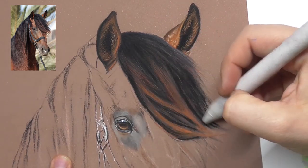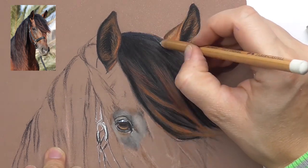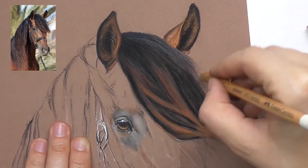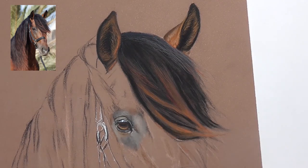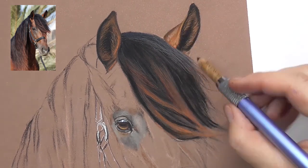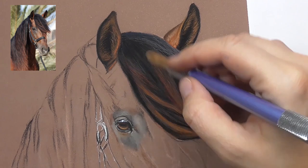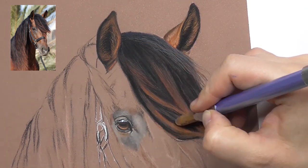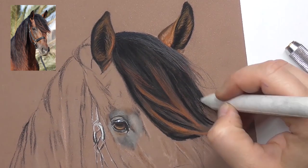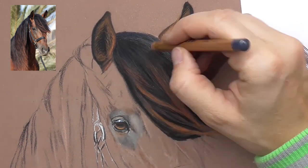The Pitt pastel pencils are harder and perfect for drawing fine lines. I use a broader paper stamp for blending, always blending over the layers to make them soft and smooth. I add a bit of blue for the highlight area, then add highlights with light gray and white — very thin lines that can be a bit curvy, crossing and overlapping in the mane. I bring in fine overlapping ends of hairs over the background. I highly encourage you to work with a light hand, very little pressure, when drawing these fine details. I add another layer of black to darken shadow parts and always blend so they are not gritty.